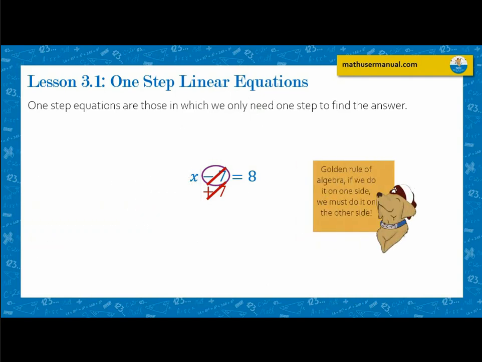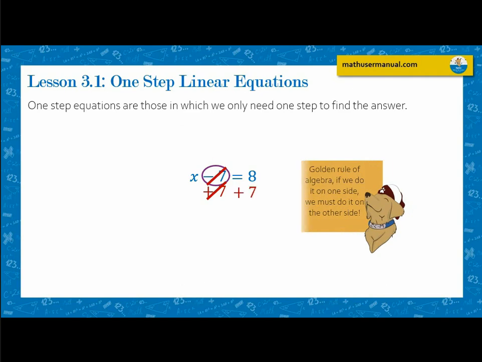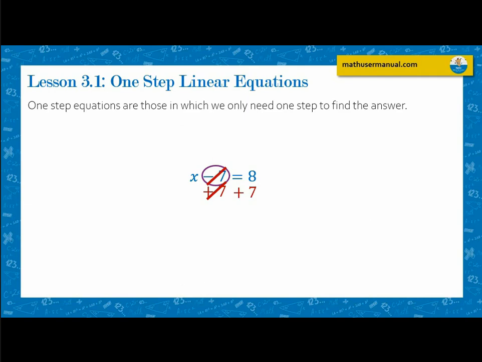But the problem is not over there because the golden rule, what we do on one side, we must do on the other. So we must make also a positive 7 on the right. The 7's canceled already on the left, and 8 plus 7 is 15. So we get x equals 15. The x is now by itself, so x equals 15. And that's going to be the objective every single time we're solving equations. Having the x completely, or whatever letter, sometimes the letter changes, but having that letter, having that variable completely by itself on one side of the equation.